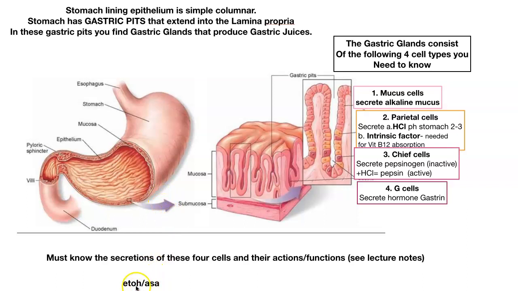Oh, I put this down so I wouldn't forget. This is not a place of absorption. We don't absorb much from our stomach. Absorption is taking place in the small intestines. Except you can absorb alcohol straight away from the stomach. So that's probably why they always say eat before you start drinking, slow down the absorption of alcohol. Alcohol is absorbed straight out of the stomach. You don't have to wait till it goes into the small intestines.